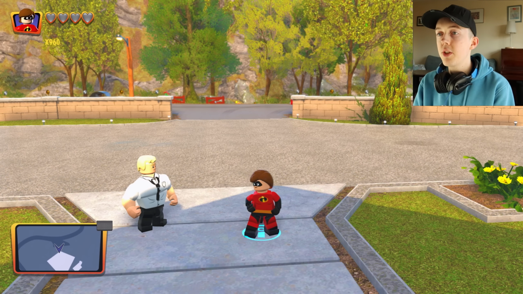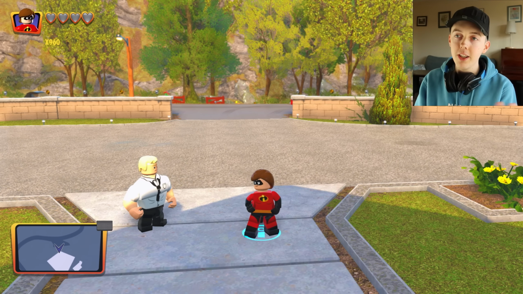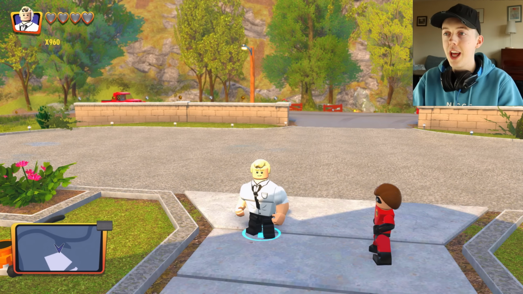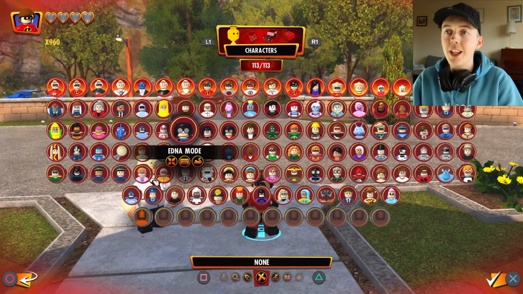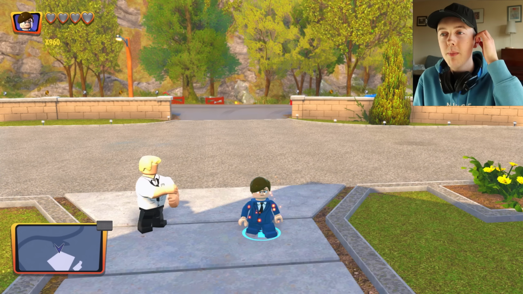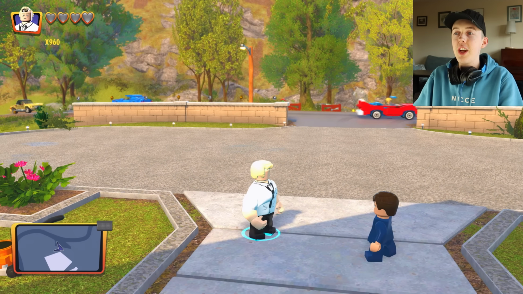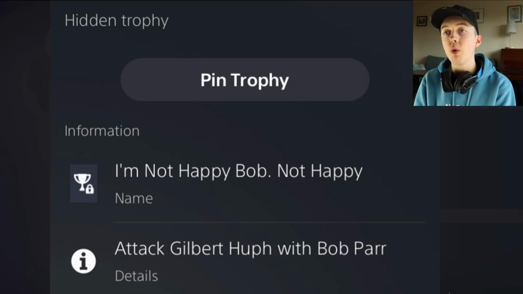And the last trophy to get this platinum is going to be a very easy one. We can do it right outside the family home here. So we need Bob Parr, which is just the standard edition of Mr. Incredible. But we also need someone that goes by the name of Gilbert Humphreys? Here he is, Gilbert Humph, who I think works with him. And there's some animosity there for sure. And the trophy is that we have to just attack him with Bob. Or was it vice versa? Attack Gilbert with Bob. Okay.